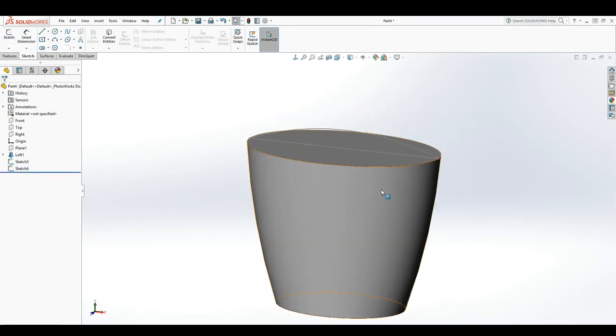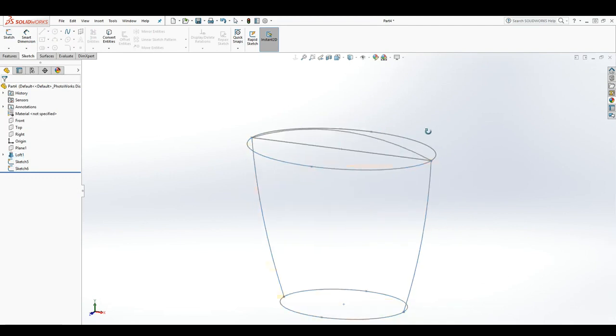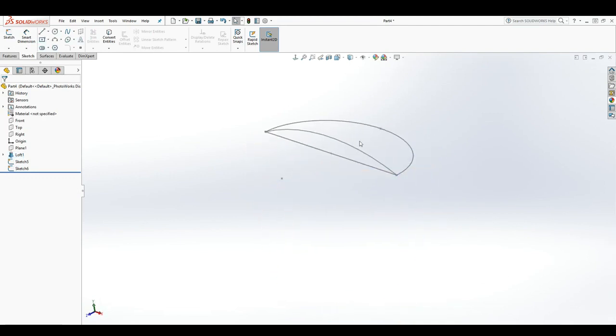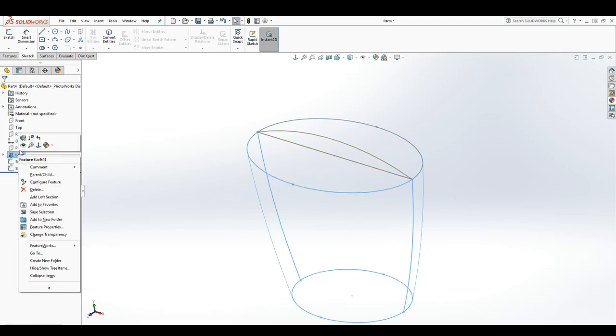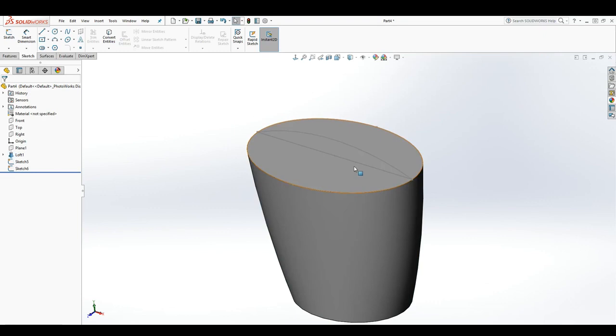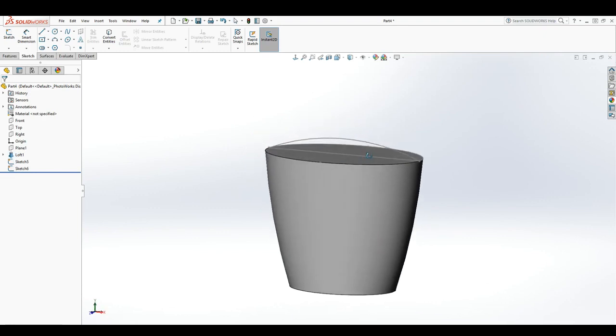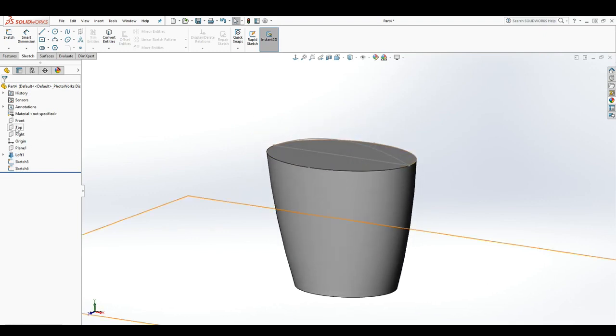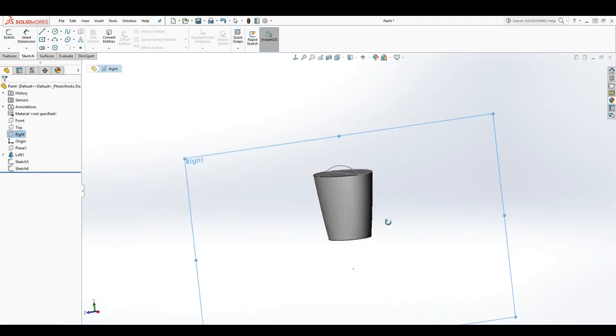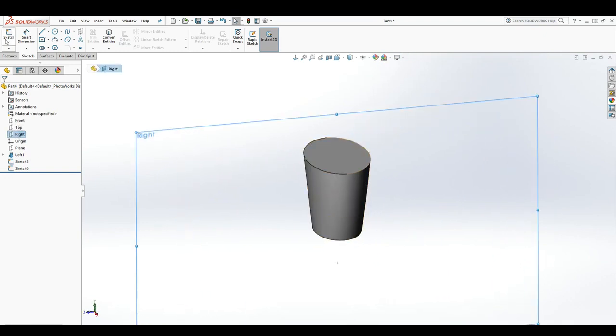So if I hide this feature, this is what we have so far. This is our first sketch on that face, and this is our second sketch. So now, just like the first one, we also need a guide curve for this. So we are going to click on the right plane and draw a sketch.